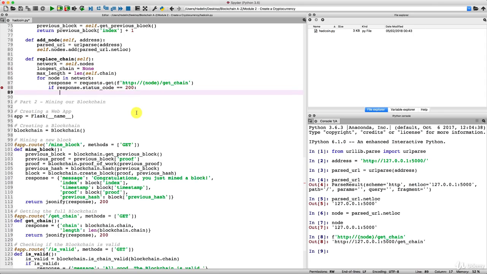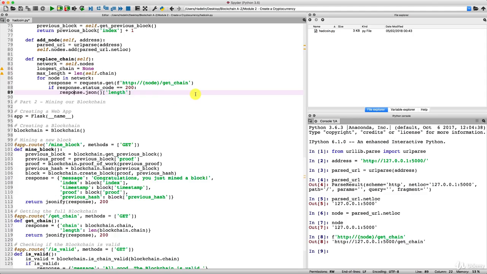And if that's the case, we can take the length. And that's exactly what we're going to do now, taking the length. To take the length, again, we take our response, and then we're going to use the json function, because the response is given in the JSON format. Therefore, to get this length, we're going to use the json function to catch in square brackets the key of the length, because the JSON format is exactly the dictionary format with keys and values. So basically we're taking the length key of a dictionary, which will get us the length of the chain. So that's how you get the length of the chain.